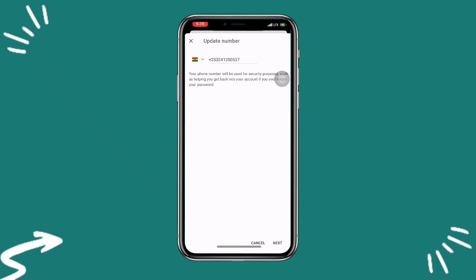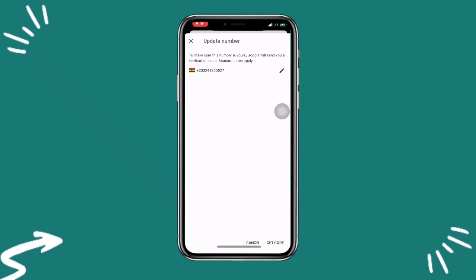By clicking on next over here, you can see it will ask you to confirm over here. Now you can see get code. Click on get code, and once you click on get code, they will send a verification code for you to verify your account, and after verifying, your recovery phone number will be updated.